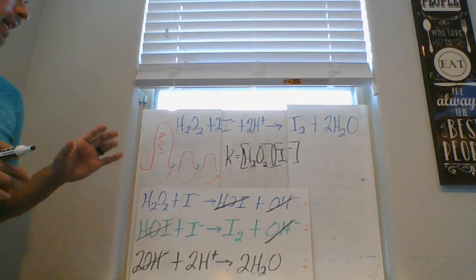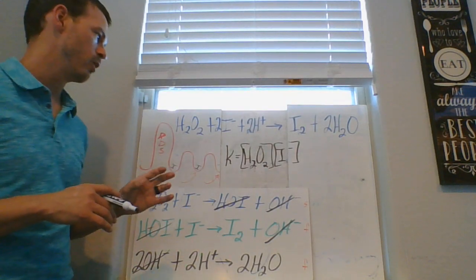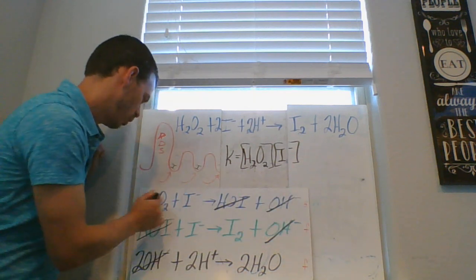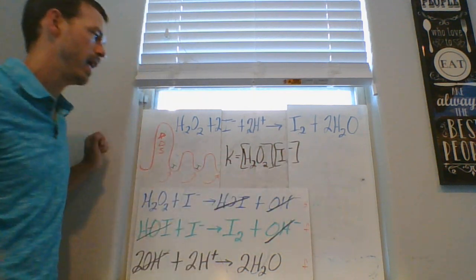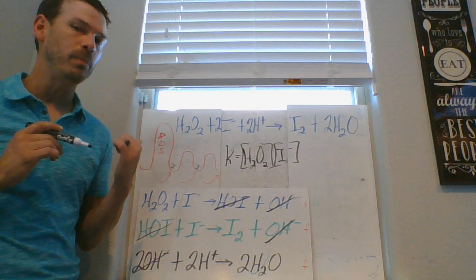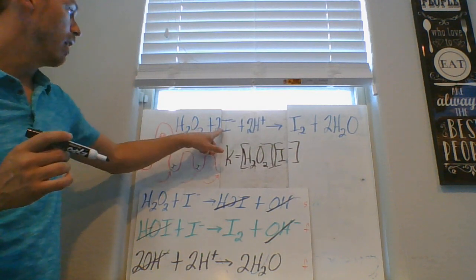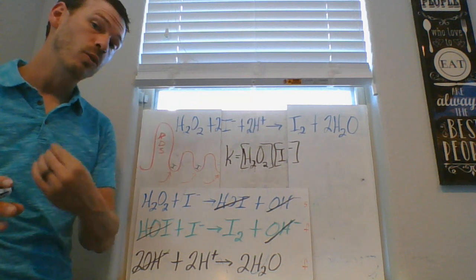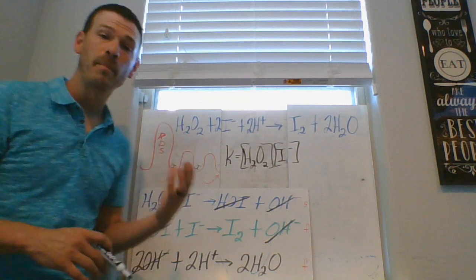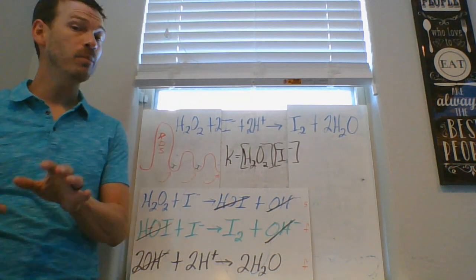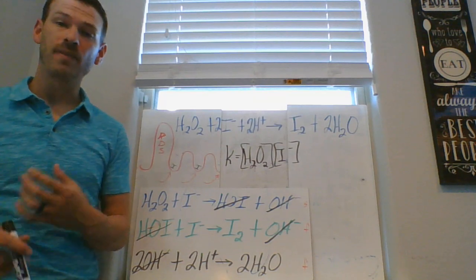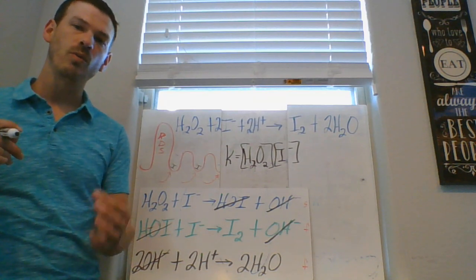But here's the other thing that can be tricky about writing the rate law. I mean, that looks like it. We looked at the slow step, we looked at these reactants, and we wrote the rate law. Anybody remember what else would be in this rate law? Any reactant in the overall reaction that is not a part of the slow step should still be in the rate law, but identified as a zero order reactant.